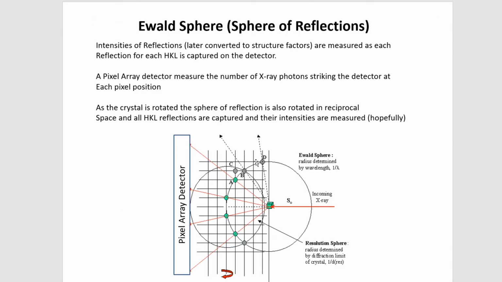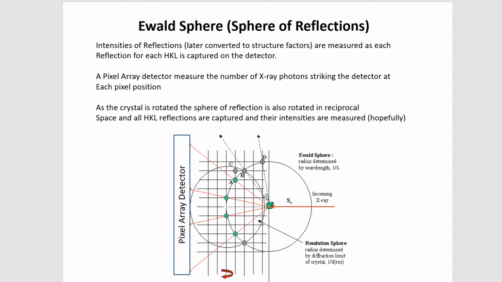Okay, so here we talk about our Ewald sphere of reflections. So we have our sample crystal here, our incoming X-rays, the crystal diffracts, we have diffraction beams, and through the properties of wave addition and subtraction, they strike the pixel array detector, and at points where there's a wave addition, we actually get one of the reflections hitting the detector. We can measure it. So we have a pixel array detector in the lab, and basically that measures the number of X-ray photons striking the detector at the pixel position.